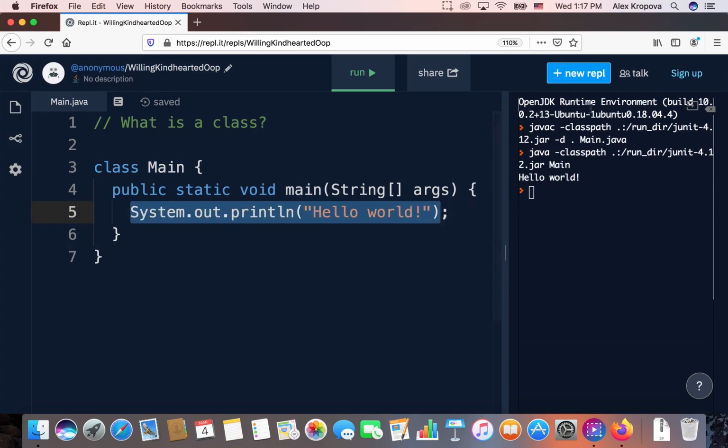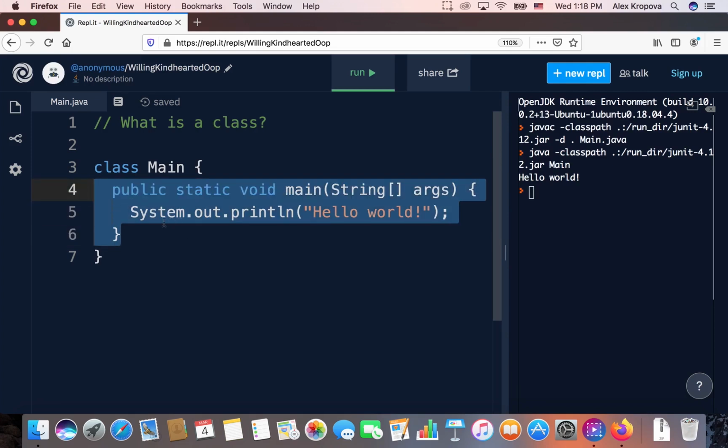The compiler will do what the class tells it to. Now, this class will contain two types of things. It will contain, number one, attributes, which is another word for data, and also it will contain behaviors, such as a method. A behavior is a task to perform.